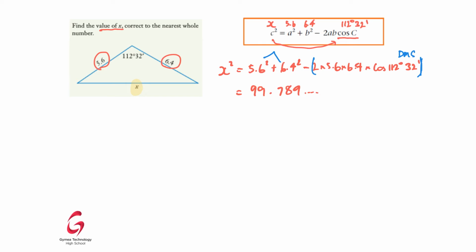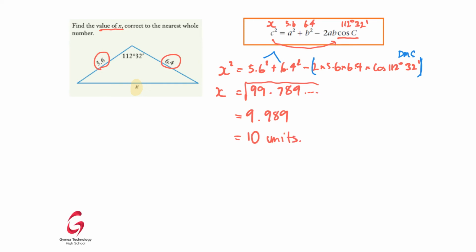Alright, however, we're not quite done yet because this value we've written down, and I haven't cleared it from my calculator because I know I'm going to use it again, that's x squared. So now, just like Pythagoras, we've got to go back and think about when we're in year 8 with Pythagoras, we want just x, so the opposite of squaring x is to square root. That's why I kept that number in my calculator. I didn't round it because now I'm going to get the square root of my answer. There it is, and we want it to the nearest whole number. So there we go, 10 units.